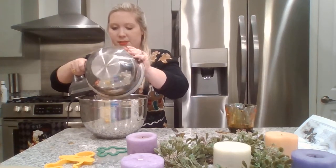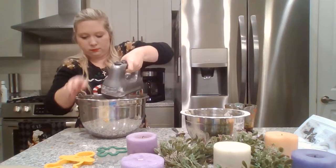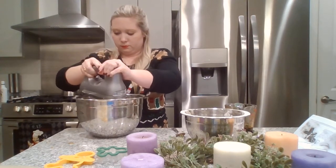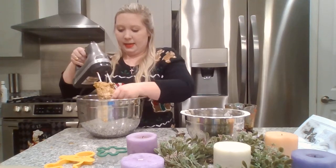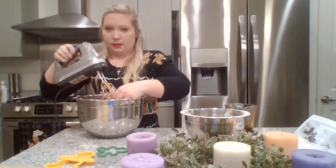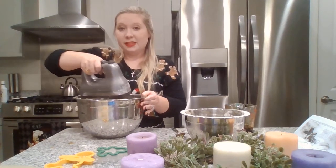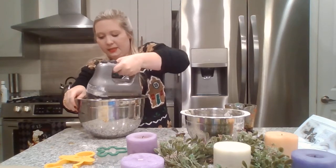Okay, so we're going to add a little bit more of that flour mixture. Stop and get some of the dough off again, because like I said, it's sticking to it real bad. Yeah, don't wear nice clothes for this recipe. It's messy. Of course, normally I'd wear an apron, but I gotta wear my gingerbread cookie sweater for our gingerbread cookies. So I got that on. Also, prepare to really clean your kitchen after making this as well, because it is messy and it requires a lot of materials.